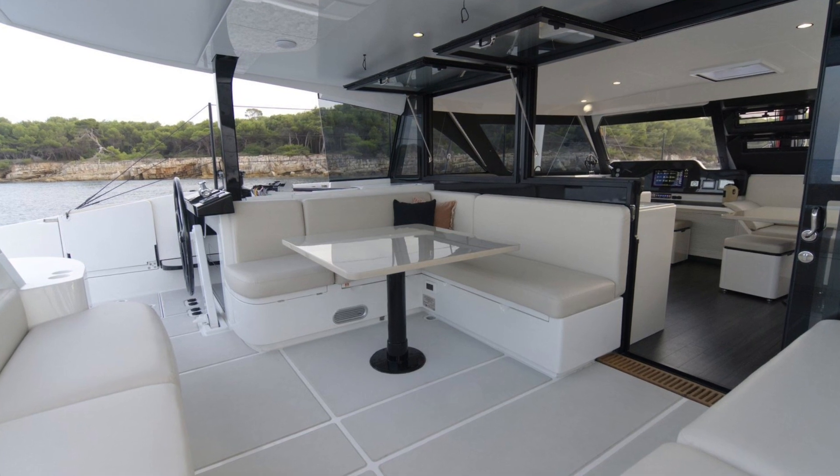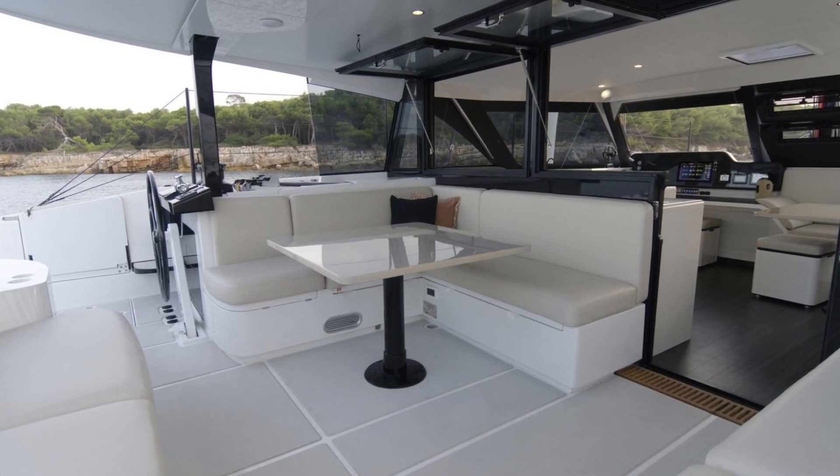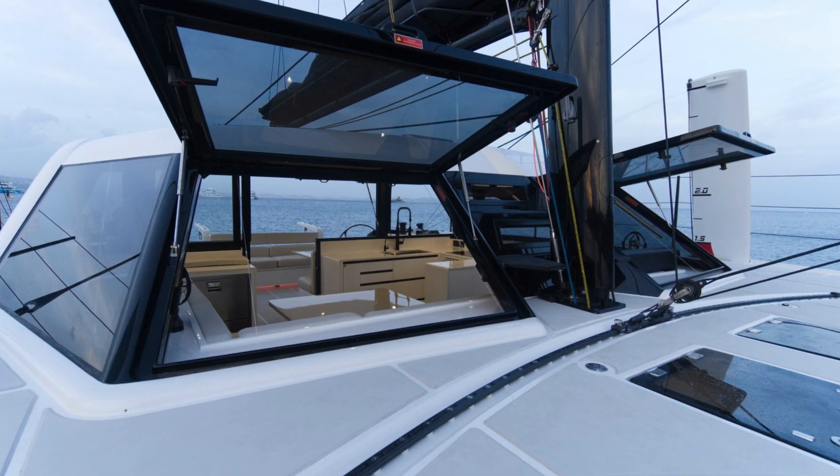The HH44 is clearly performance oriented, but it's also a family cruising boat. How do you address safety for performance cruisers as well as families with kids aboard? The folding transoms are a big part of that — being able to have a completely enclosed cockpit is good for pets and young children. Another great feature is having the helms on the same level as the salon, so everyone is living and sailing on the same level and always within sight of each other. All the sailing systems lead back to the aft helm — you can furl, reef, trim the sails, lift the dagger boards, adjust the traveler — everything from the aft cockpit, making it a safer boat at sea.